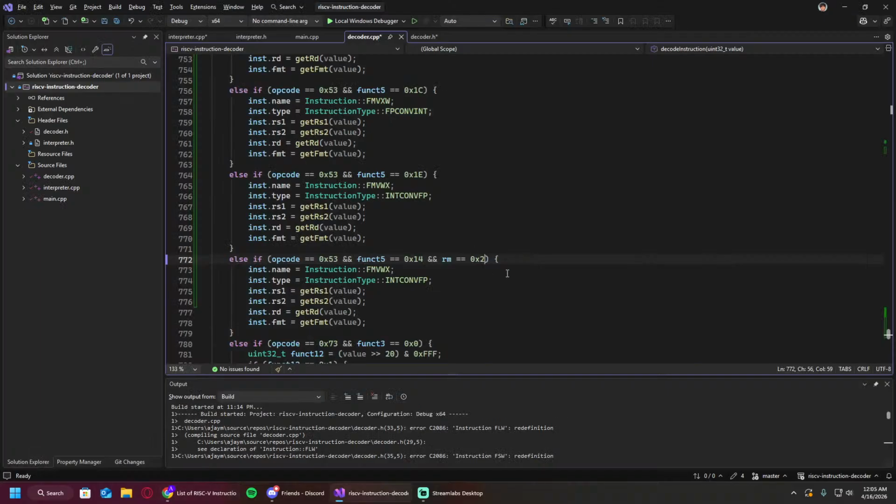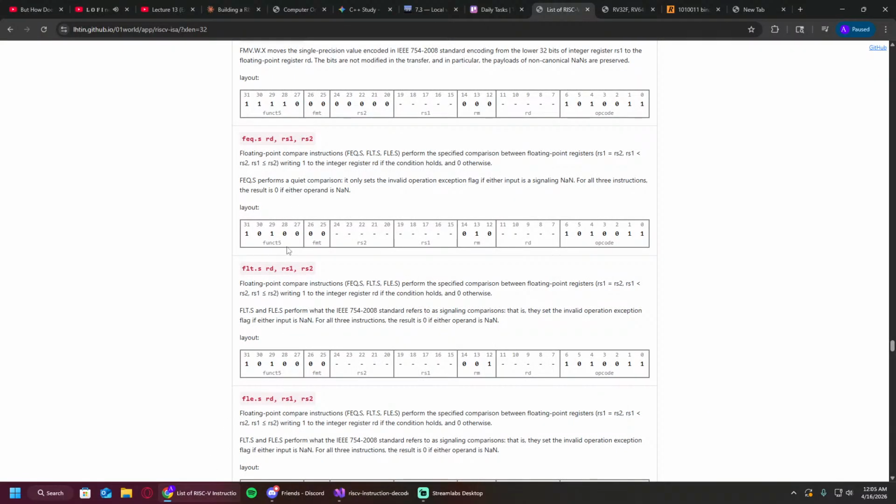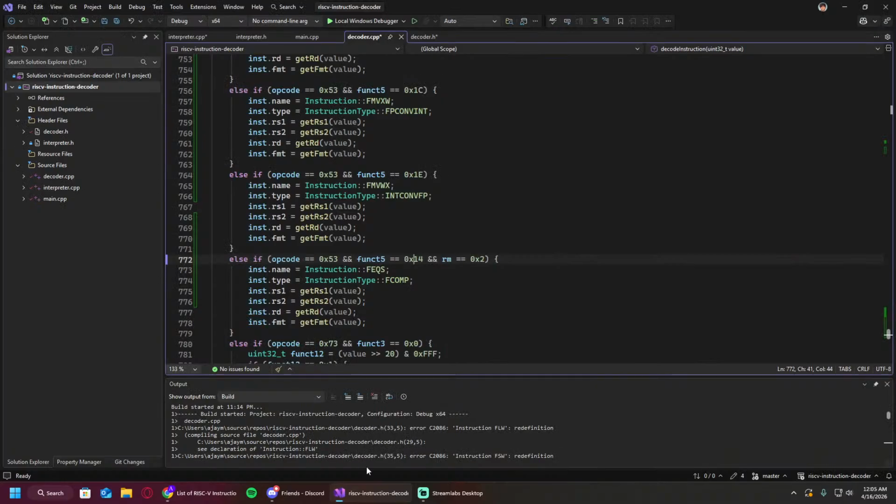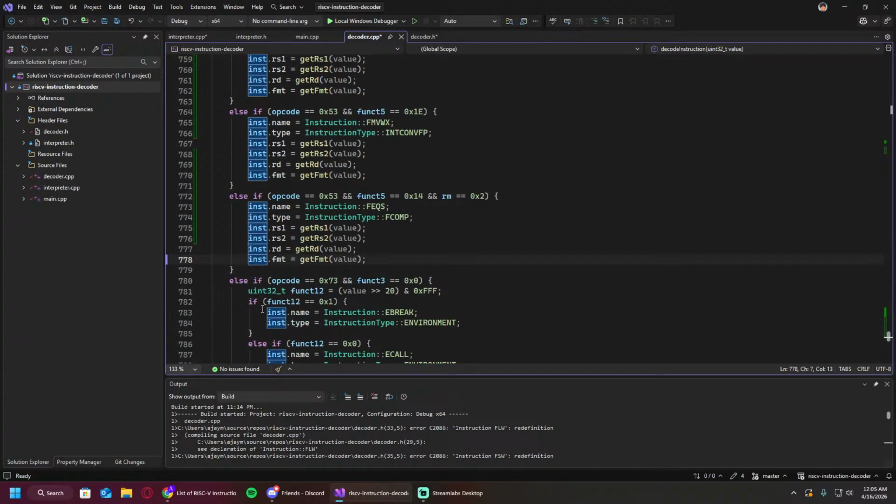Yes, 0x2. And we want to change these, so it would be FEQ.S. And then this will be fcomp. RS2, RS1, RD. Looks to be the same. They all have that.